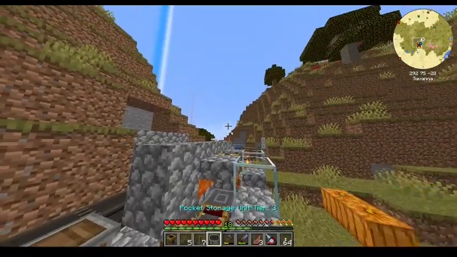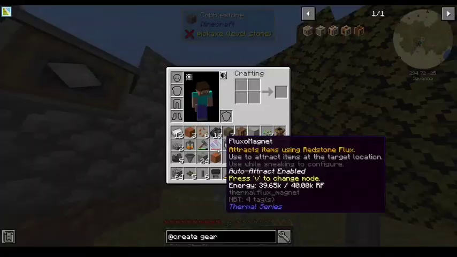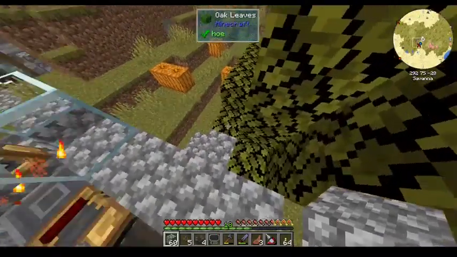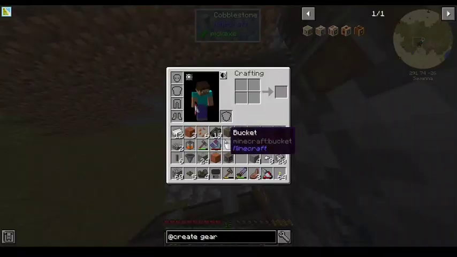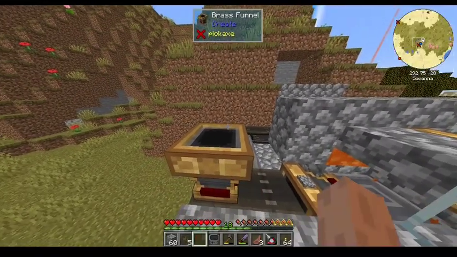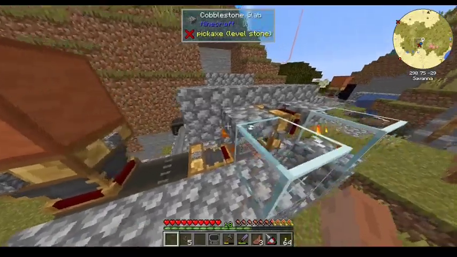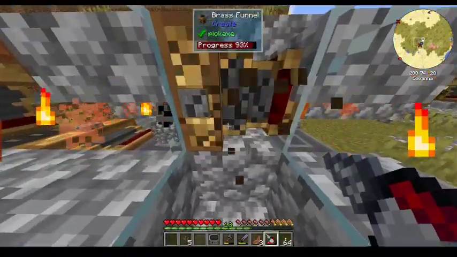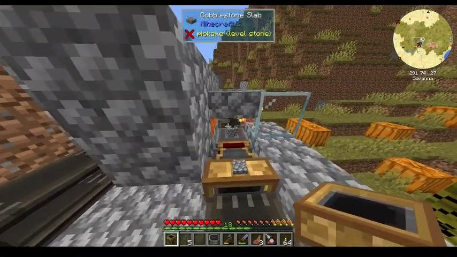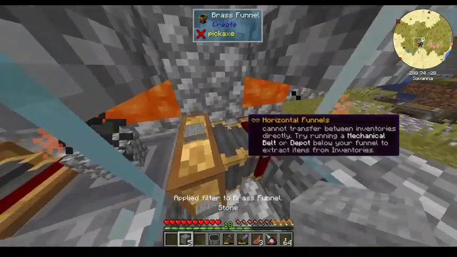Alright, and then... you get cobble. Why? Oh, because I had the cogwheels. Right. Right it is. Brass funnel. So you will feed into there. You will smelt. And then... there.